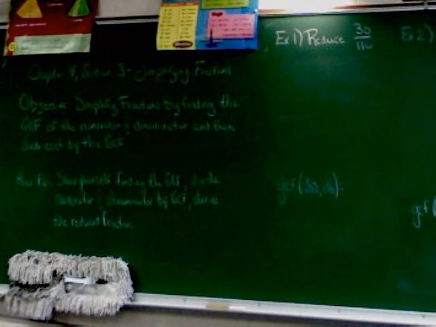I know that you already know how to simplify fractions. I don't question your ability to do that. Today is about simplifying fractions by finding the GCF. That's the important thing. You're going to simplify fractions by finding the greatest common factor of the numerator and denominator, and then dividing each by that greatest common factor. Right? Which means if you have to find the greatest common factor for each, and then divide, of course that means you're showing your work.